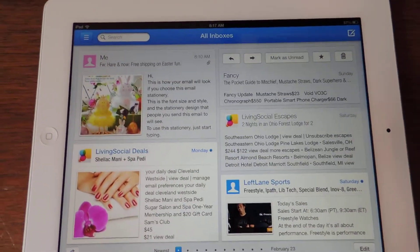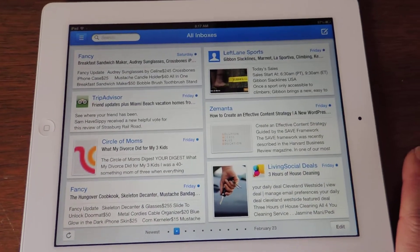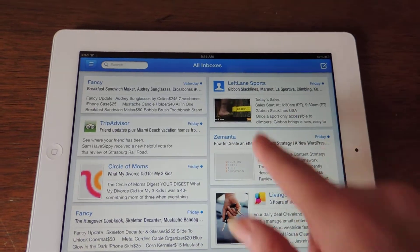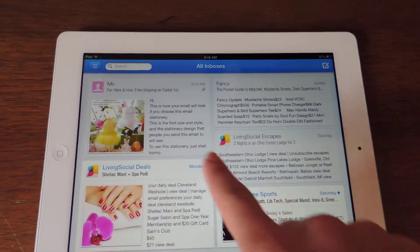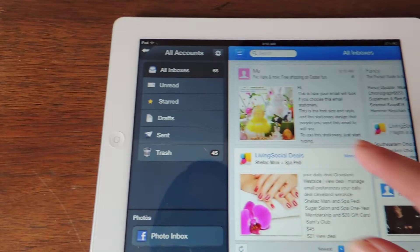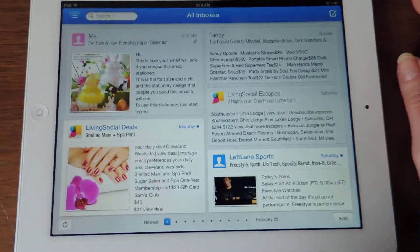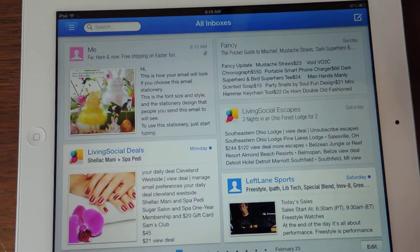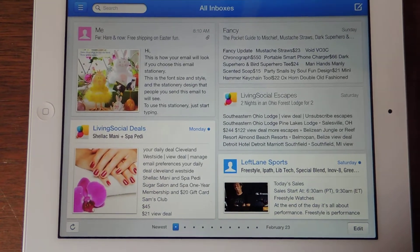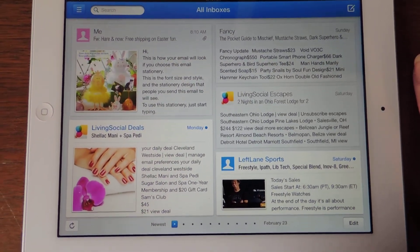I love the new IncrediMail app for the iPad — I can't say enough good things about it. There are even more features coming soon. You'll be able to connect with Facebook, so if these were personal emails I'd be able to see someone's face next to the name. They'll also have a separate inbox for your photos — a Facebook photo inbox — which will be a fun way to scroll through all your friends' photos easily. I recommend the IncrediMail app for the iPad and it's free, so go ahead and grab it in the iTunes Store. If you have any questions, leave them in the comments and I'll answer them as soon as I can. For the full review, visit 2wire2tired.com.